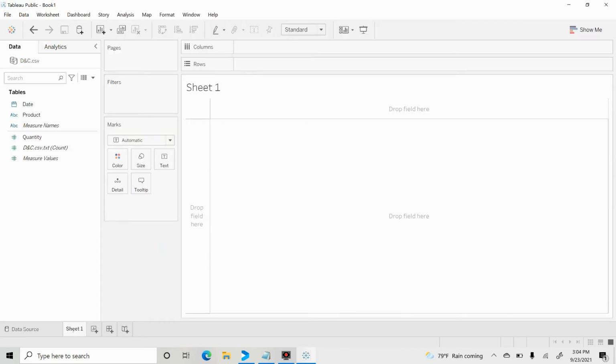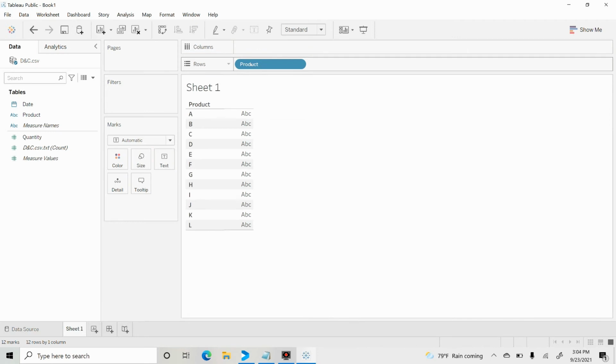So first of all, let's drag and drop product here into the view and let's see what happens. It is displaying in a blue pill. Why blue? Because it is a product and it is actually a discrete value, independent of anything. Product A is a product A, product B is a product B, not dependent on anything else. And that is the reason the first thing is it is blue, and as soon as it is added here, it is displaying blue plus it has added the header to the view.